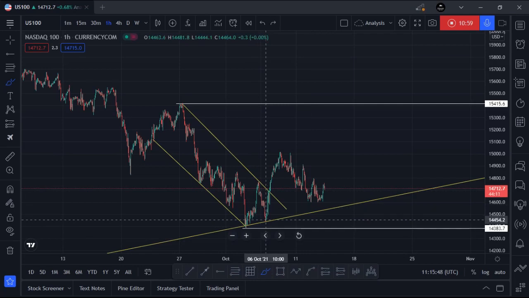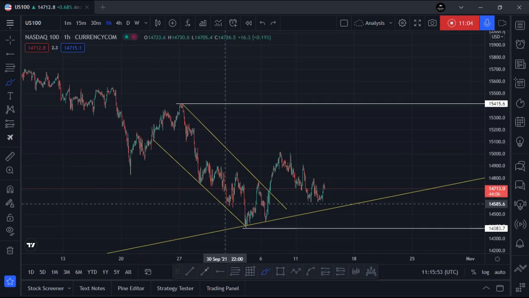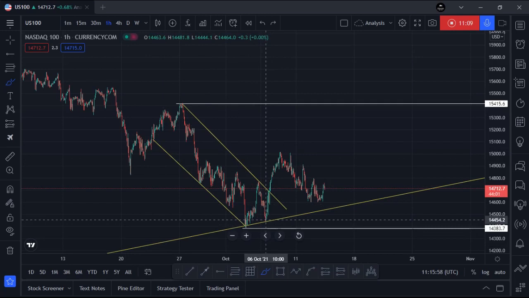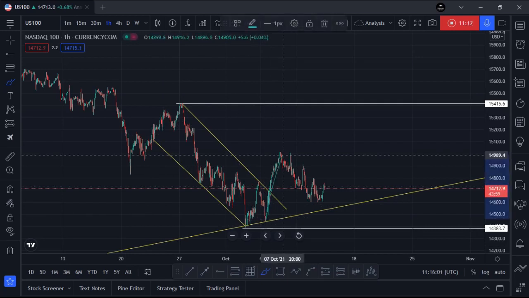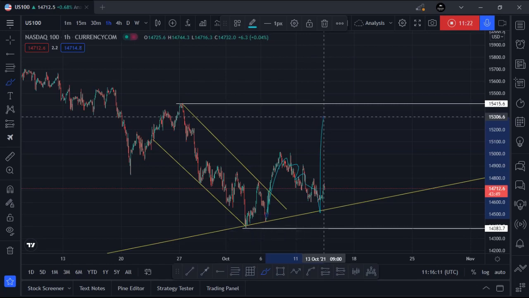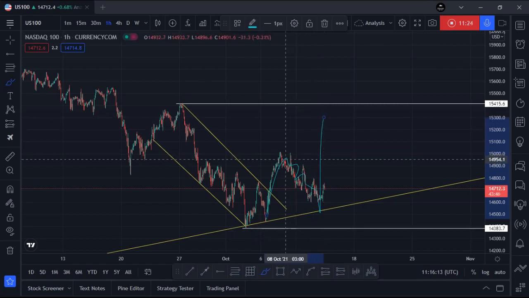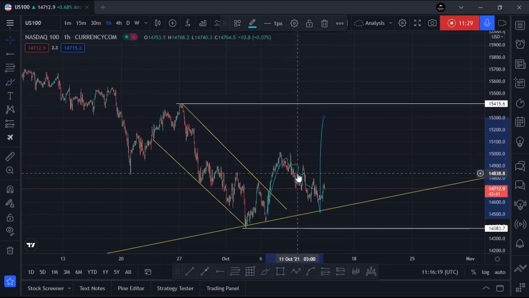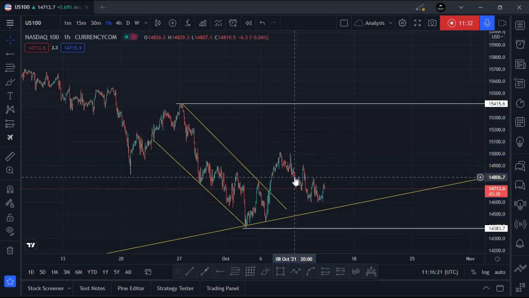Why? Because as I've taught you, the market moves in one way. Since I've told you that this is a reversal and I've shown you by the touches of this trend line that this is a reversal, it actually reversed impulsively and broke out of that descending channel. And now it is giving us a correction. So that means we should expect a move to the upside. You understand? Now Nasdaq must move to the upside as per structure. So that is only our forecast and our expectation using the market structure.